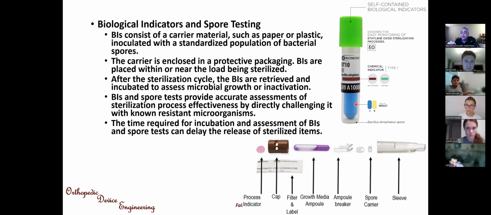And if it was not correct, it will tell you that the device you used was not sterilized in a few hours after the surgery. Few hours means that the infection hasn't happened in the patient. So you have time to do something for the patient. You can perform the surgery again, clean the surgery, or you can give antibiotics to the patient. So you have time to treat the patient for infection.